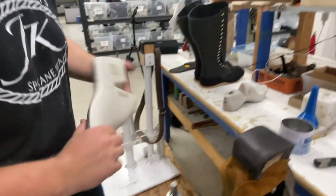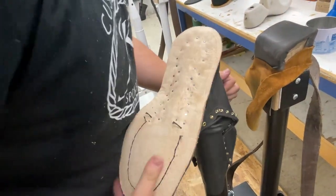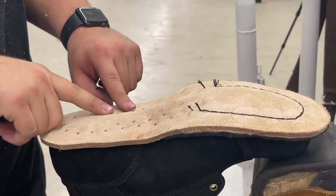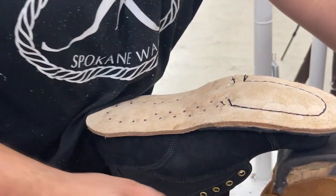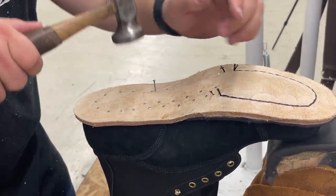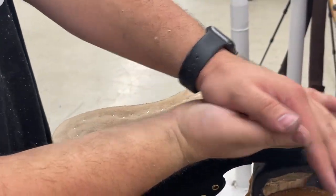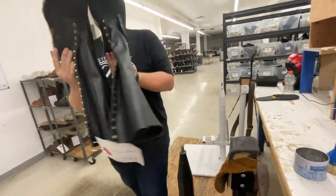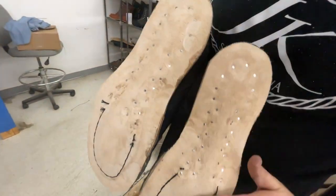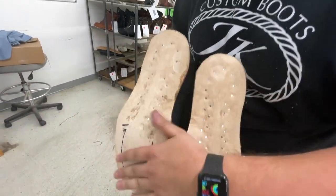We need to put the lasts back in. See this little nail that popped up? That means it popped right in there where that break is — not a big deal, so we're just going to pull it out and do one right below it. We hammer that over so it can hit the steel plate and soften, so you don't feel the threads as you're walking. One other thing: since these are lineman boots, we're going to have this lineman shank coming over this little ridge, so we want to sand that down and flatten it so that other piece we put over it will be nice and flush and flat.